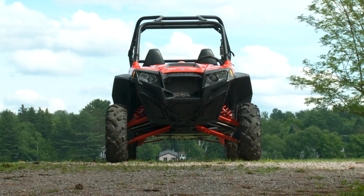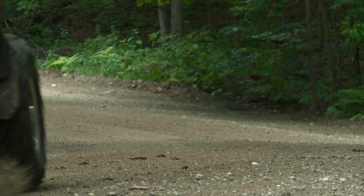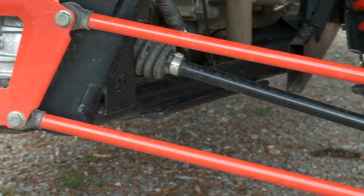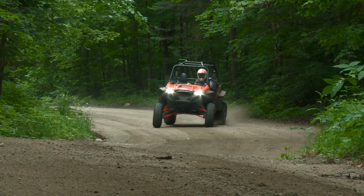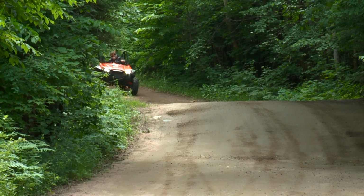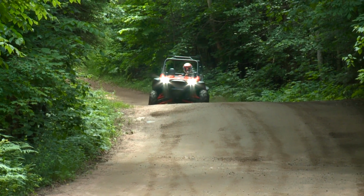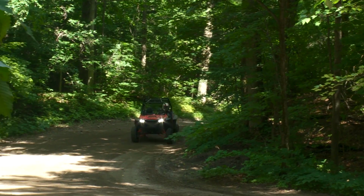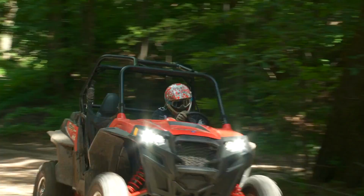The next RZR I want to talk about is actually one of the most important, because it pushed the boundaries of what a sport side-by-side could be into a whole different realm. The 2011 RZR XP 900 was the first sport side-by-side in the industry to come equipped with a 3-link trailing arm rear suspension, the same style of rear suspension found on full-size trophy trucks and buggies. The difference in big bump capabilities was dramatic, and it proved the point that if you wanted to build the ultimate pure sport side-by-side, this was the suspension design you were gonna have to use.